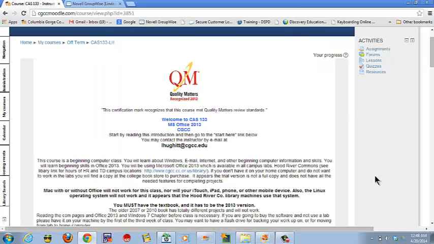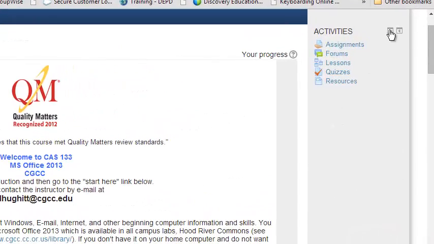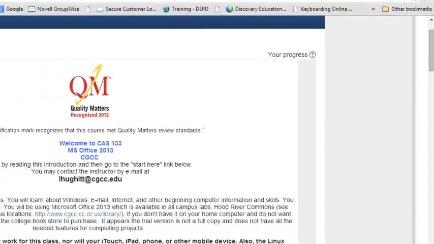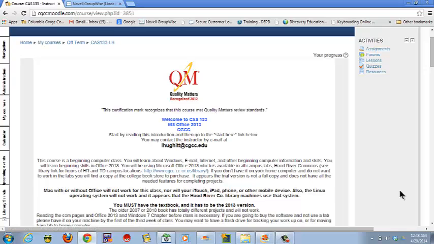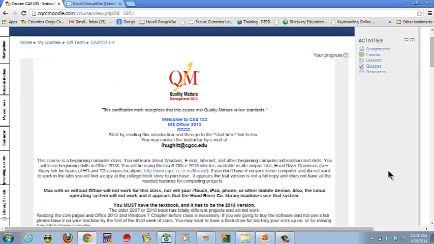We're going to be taking a tour of the CAS 133 Moodle to help you get started for this term. When you log in, you're going to see a bunch of stuff at this side, and these things can be minimized or maximized or even sent away. I get rid of most of it. The one I do keep and I find useful is the activities, and I can send it right back over there. So feel free to put whatever's helpful there. You can have one for my courses so you can get between your classes, or the calendar, or navigation. Really, whatever you think will work the best for you, you're welcome to put there or remove.